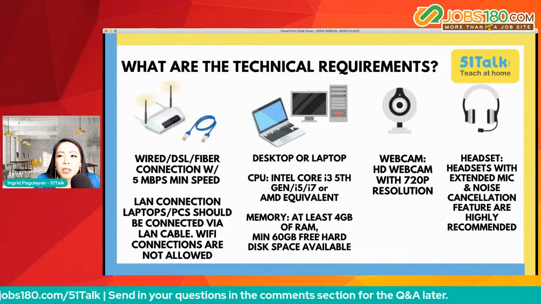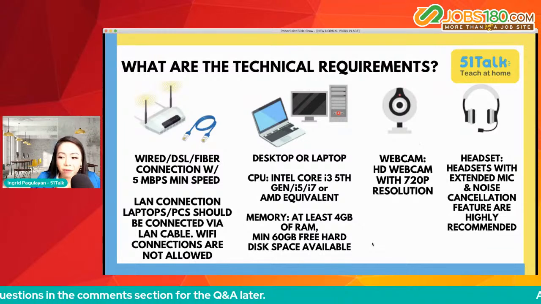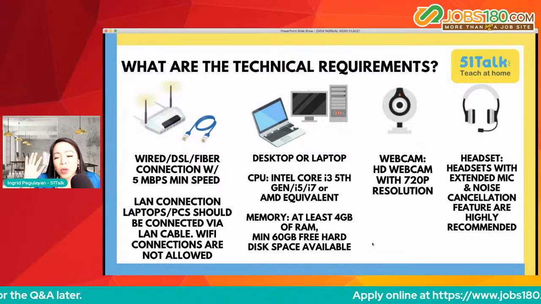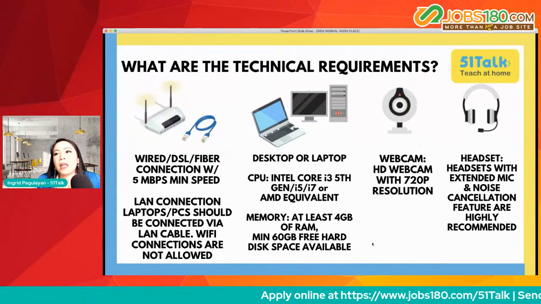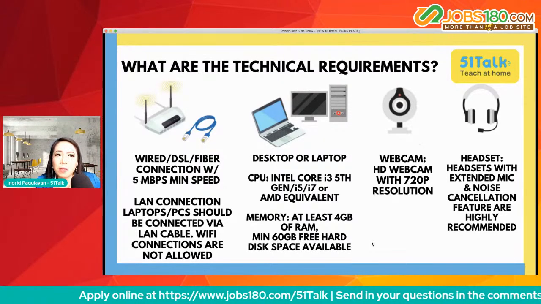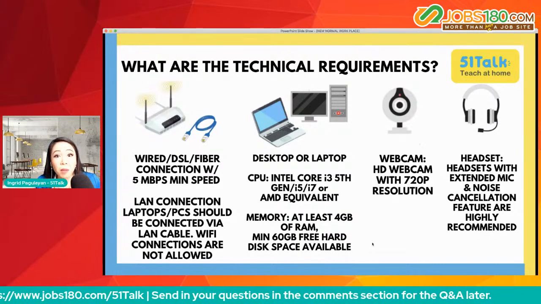You have to know this because for online platforms, diba, of course, you might have to install something or you have to run these platforms. So it will take up space. So yan, kailangan ready yung ating equipment to handle those. Kasi pagka nag-apply ka tapos hindi naman siya ready to handle, how will you be able to efficiently run the program, right?